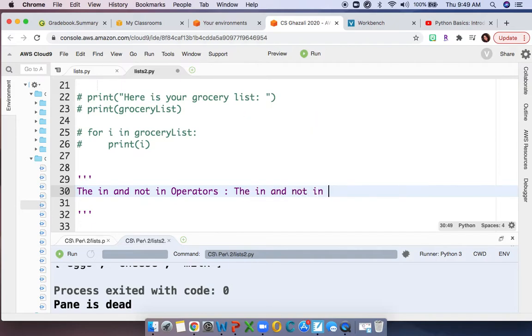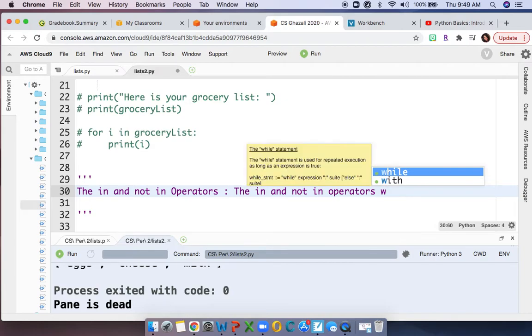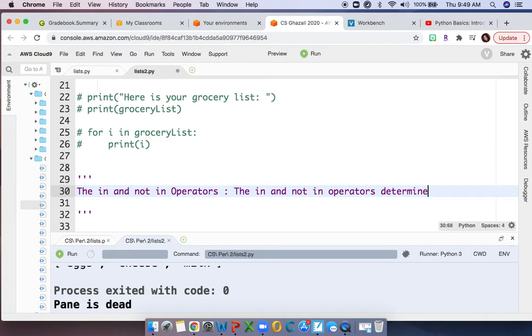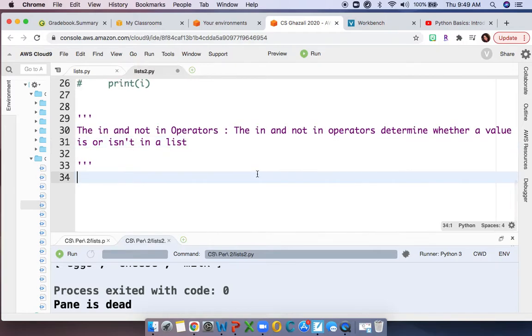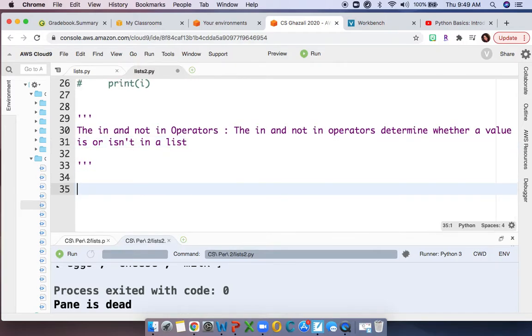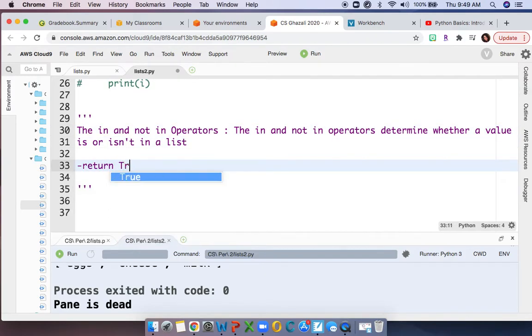The in and not in operators determine whether a value is or isn't in a list. Okay, so that's basically it. It's what you would think they do, right? So it kind of makes sense. They return true or false.